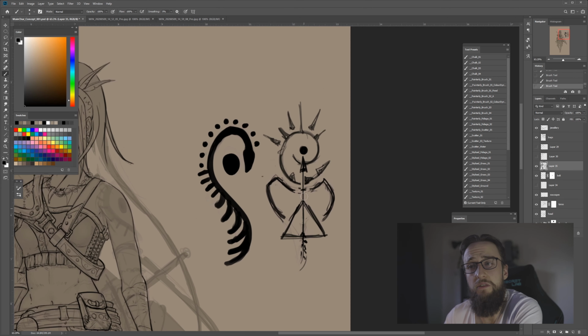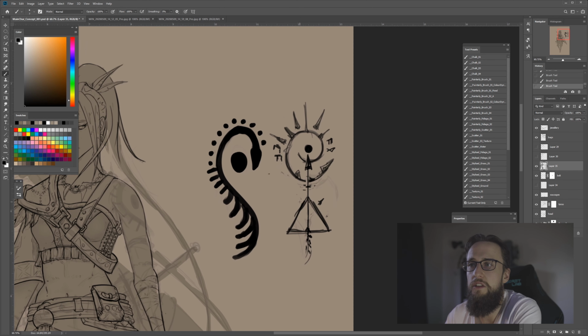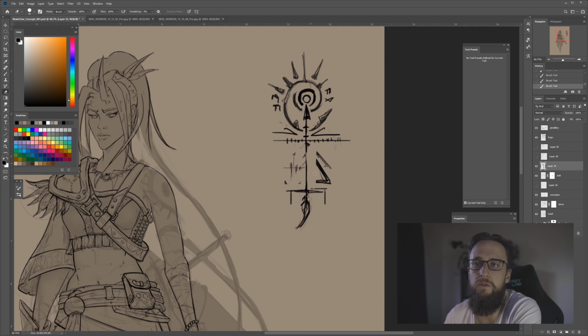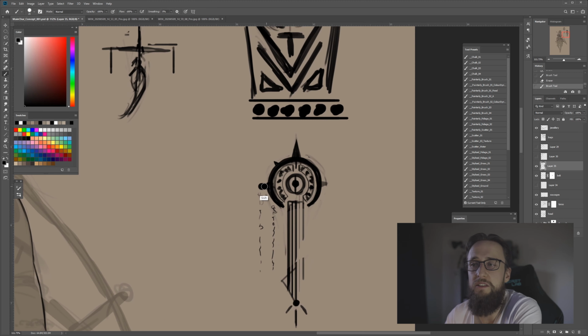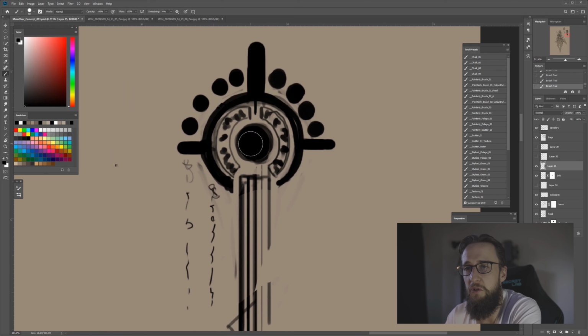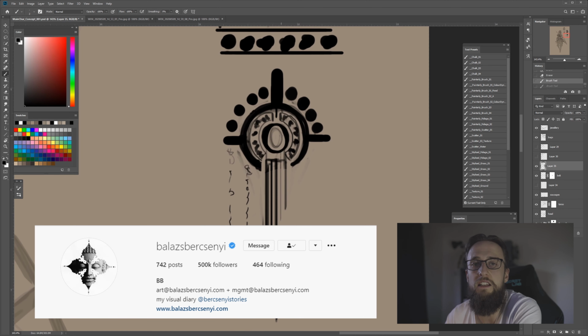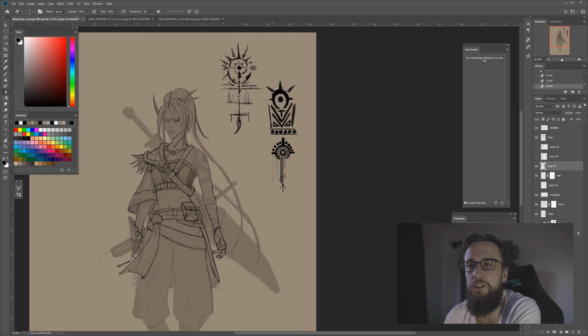For me, the final important area was designing the tattoo. Tattoos say a lot about the cultures that create them, so I played around with different feelings of tattoos before settling on this one. There's a really well-known tattoo artist whose name I'm not going to even try to pronounce, I'll just butcher it. I'll put it on the screen instead and link to his Insta in the description below.